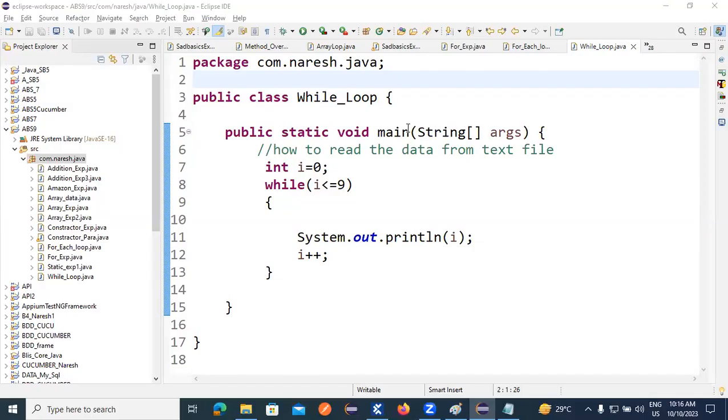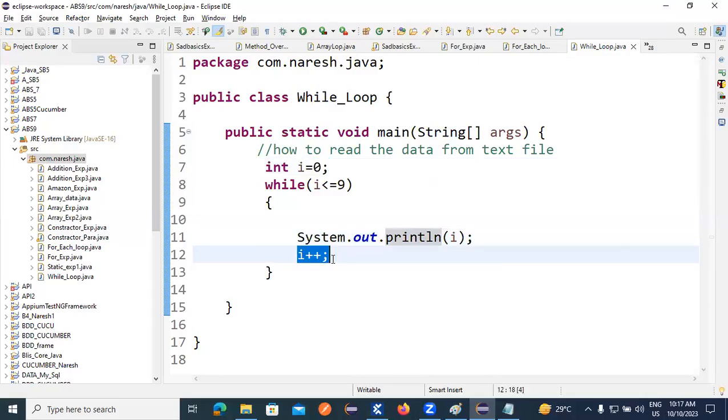See guys, in while loop, you get one question. The first one: without the increment, what happened? We get infinity values. The second one: if you want to provide the increment, where do you provide it? Inside the while loop, after system dot out dot println. Why do we need to provide i plus plus here? The loop will execute, 0 will print.